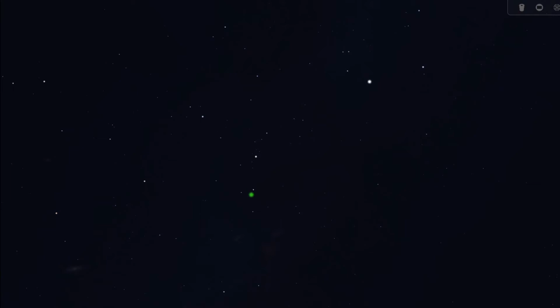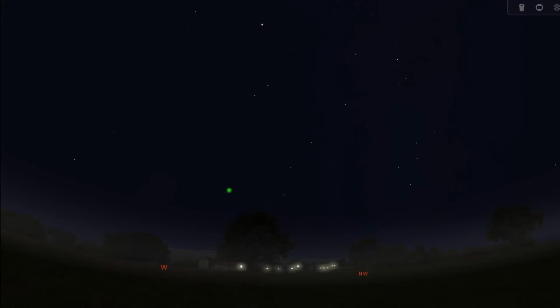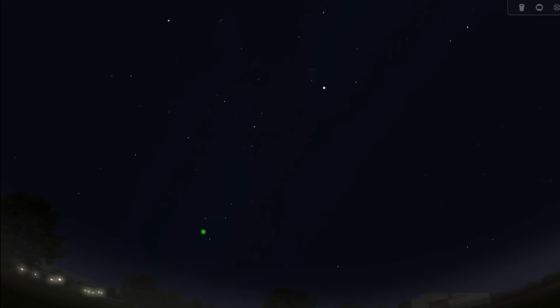But as we come to the north, we'll slowly move towards the west, and you can realize that this month the great square of Pegasus has almost set. Depending on the time, you might not even notice the two stars of Pegasus closer to the horizon, as they have set already and the square is almost going to set around this time. In the west, you have the constellation of Pisces, but it's very hard to spot as there are not many bright stars in this region. So let's go back to the north, and you'll see that Cassiopeia and Perseus are just one below the other.